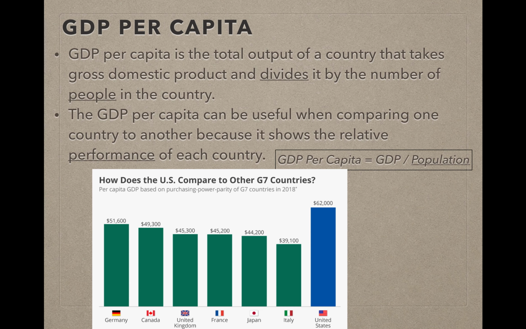Is it consumption spending? Is it government? Is it investment? Is it an export? Or is it an import? I want to make sure that you're understanding what falls into each category. And then we'll continue talking about GDP in the next lesson, looking at it in more detail, looking at GDP per capita in more detail, and you're going to be doing some more categorization and calculations of GDP.